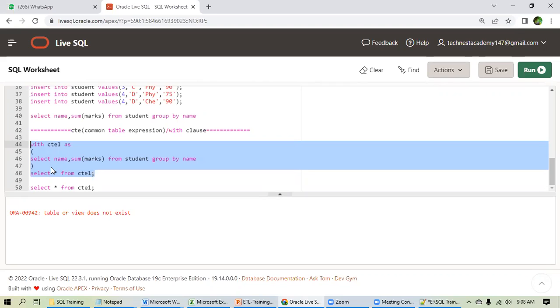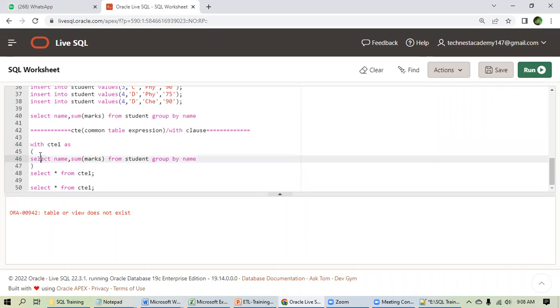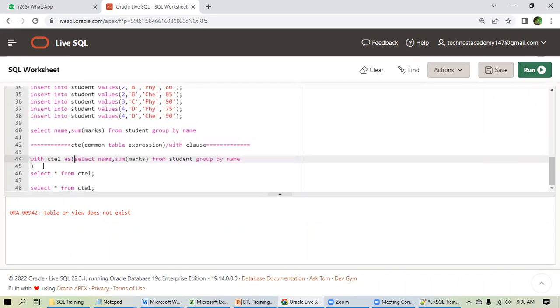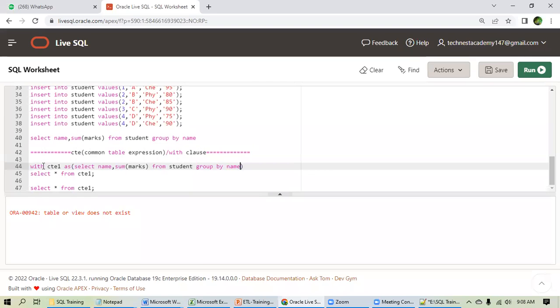Can we write the query on a single line? Because I can see you wrote CT1 as, then brackets. Okay, everything you can keep in a single line as well. Your wish. This is not Python. It will not disturb you for the indentation, spaces, and all these things. You see, I'm keeping everything in a single line.